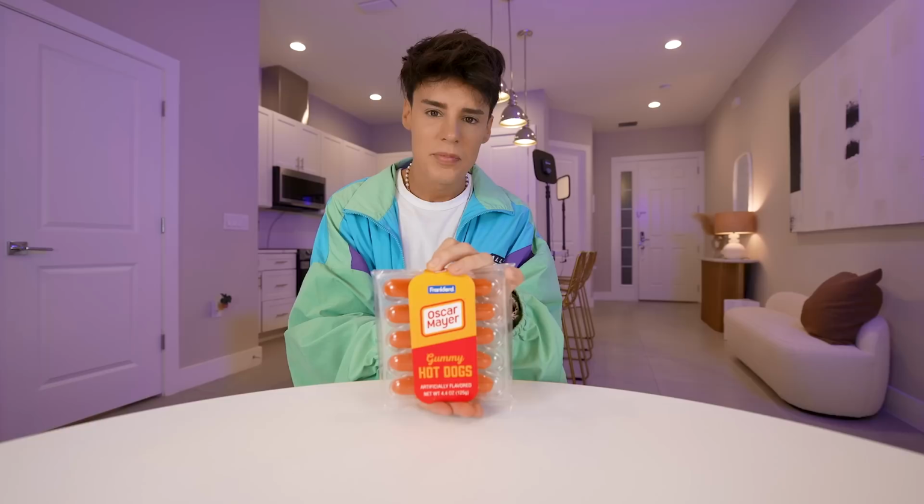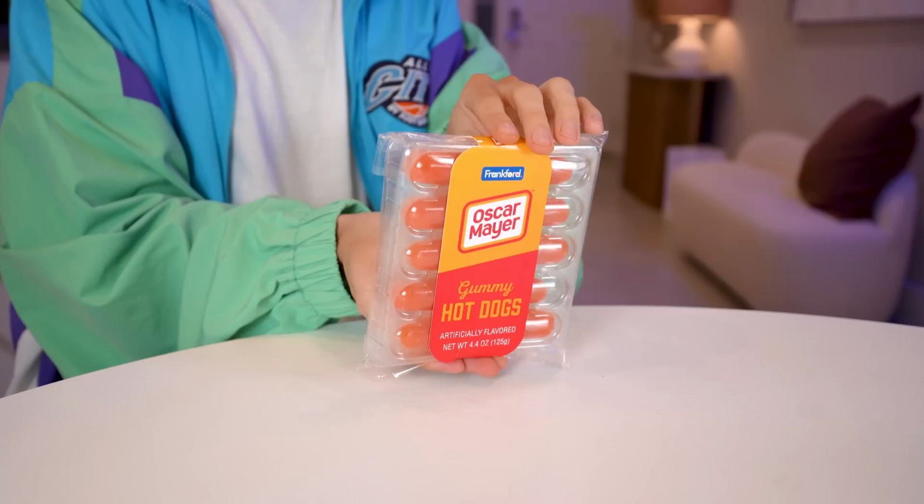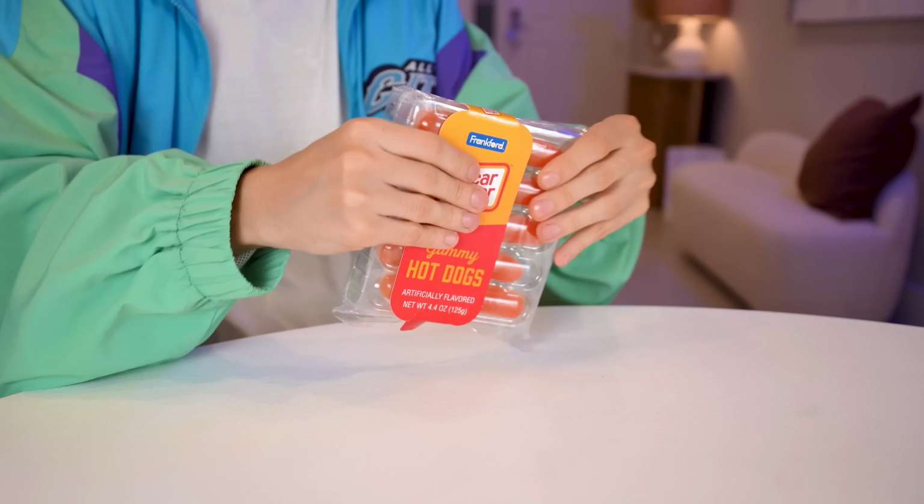If you ever wonder, how much do people really love hot dogs in America? Gummy hot dogs, that much. These are hot dog shaped, but they're made of gummy. So they're like jelly hot dogs. They're by the brand Oscar Mayer, which is the brand that does most processed meat products in America. And they decided to do gummy hot dogs. They kind of nailed it.